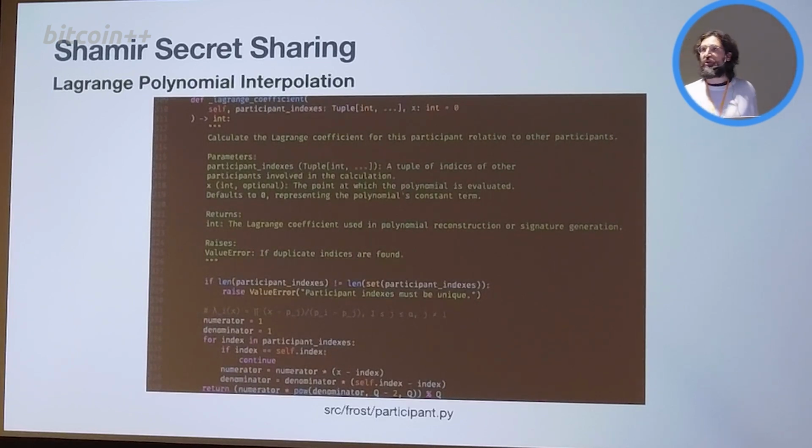And basically we can evaluate the polynomial at any x value by taking the set of x values for all the points and creating this Lagrange coefficient for each one, multiplying it by the corresponding y values and summing them up.